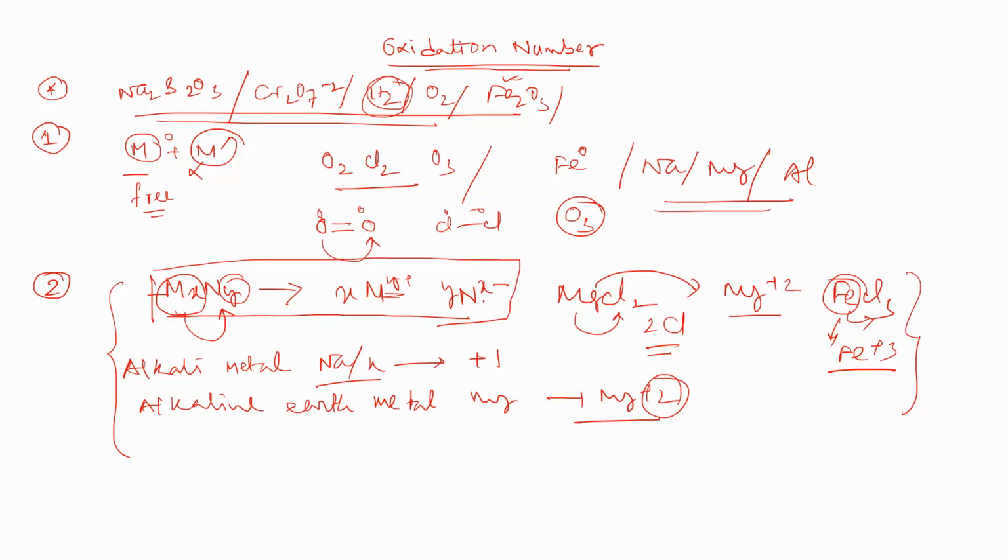The number of the attached anion. So this is the basic idea. Suppose the aluminium, Al, we know that AlCl3. So aluminium will have the +3 oxidation state. In this way, because the aluminium is attached to the 3 chlorine, here the number of chlorine atoms is 3. So that's why the oxidation number of aluminium is +3. So this is the basic rule.